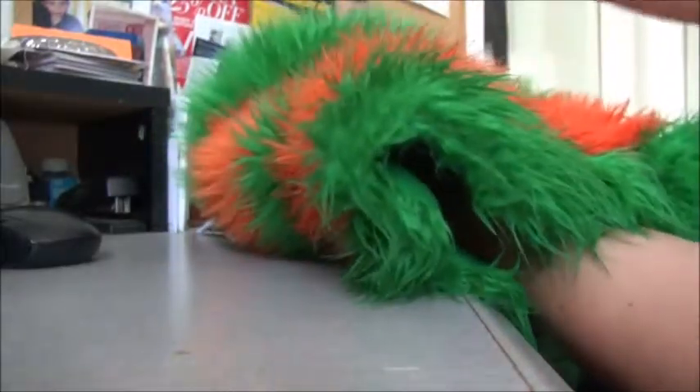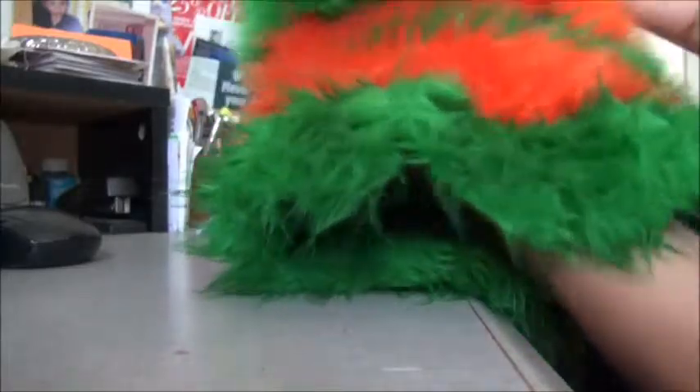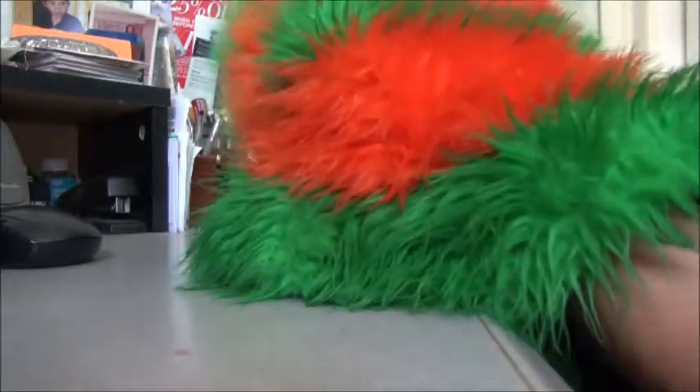This is how easy and beautiful it will be after. With a simple brush, you just brush it and it will be very cute and beautiful. Whether it's a jacket or something similar, the color will be beautiful — brushed and fluffy and cute and clean. That's clean artificial fur.